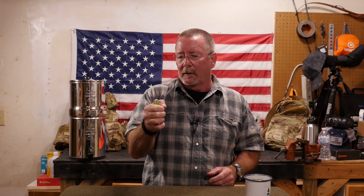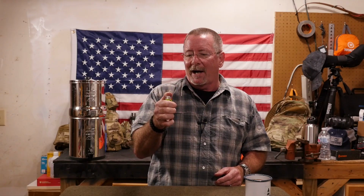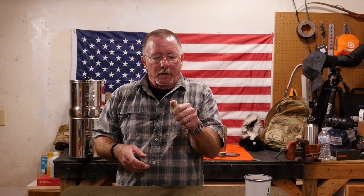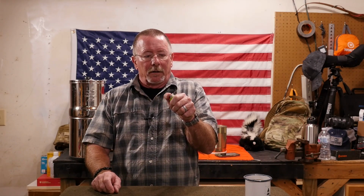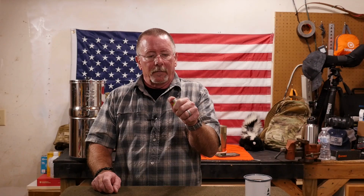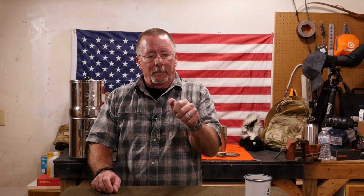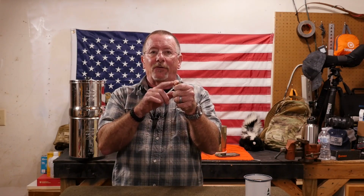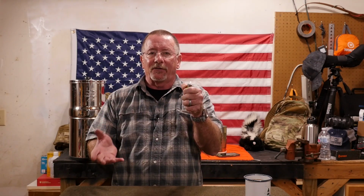So if you're in really cold weather, when you might really need a fire because you're really, really cold, the old Bic, it ain't getting it. Now, oh, wait a minute, there it goes, finally. So it's finally going, but look how small that flame is. That's because the butane in here does not do well in cold weather. It has to turn into a gas to burn. Same reason isobutane stoves have a mixture of gas in them. And even the ones that are in really cold weather, they don't work really good. So anyway, we're going to let this thing warm up and see if it does better. I'm pretty sure it will. I'm going to stick it in my pocket.